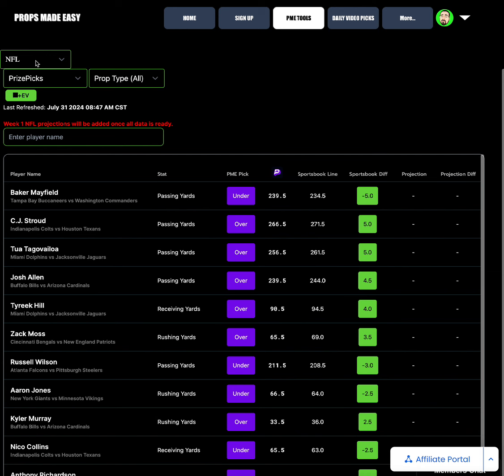NFL tool is up at Props Made Easy. You already know, the probability percentages and the consensus lines and stuff is not up yet because we don't have all of our sportsbook data yet. I mean, we're really early. We're a month from the start of the season. But we can look at the sportsbooks that do have lines, and we can compare those for now to get these early values in.